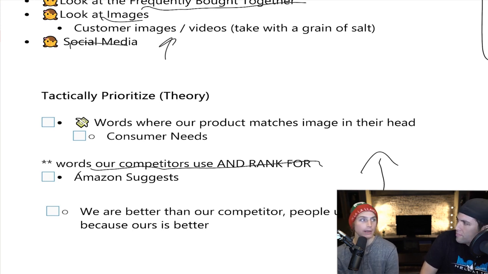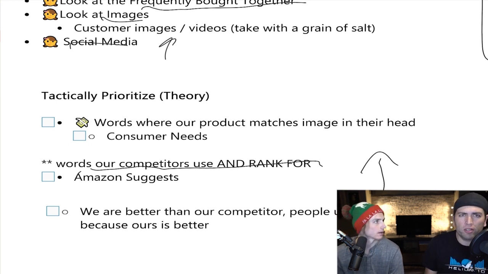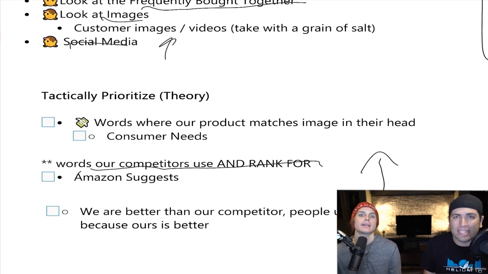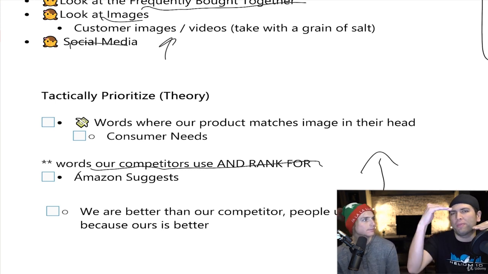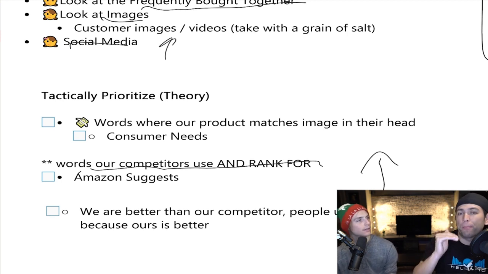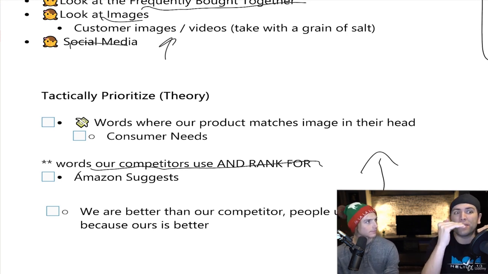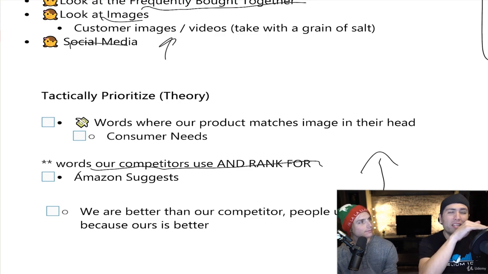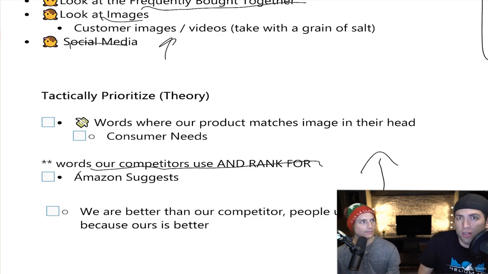And if we think we're better than them, and they're proven to make money on that word, we should probably go for that word. Yeah, but if you have a better product than them, it doesn't matter if you never get seen. That's why you've got to at least get the baseline of, let me at least match what they're already performing on. And then what's going to catapult me ahead of them is the improvements I've made on that. Now I'm meeting other demands that maybe these guys are not meeting for their consumers.